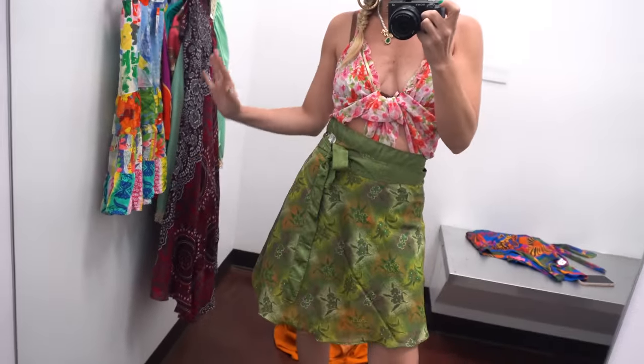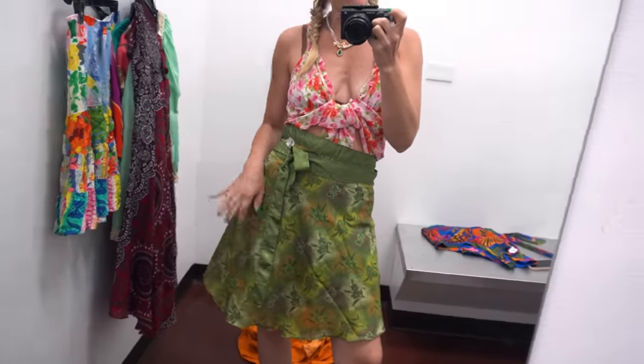The third way I've been playing with skirts is taking wrap skirts — again, either mini length — and making them into tops. You may remember from the same thrifting video I found a really great green wrap skirt. I started playing around with it and realized I could make it into a very fun halter top by wrapping it around my neck and tying it to create a great halter style, with a low back and a little bit of drape. It's just a fun summer styling trick.